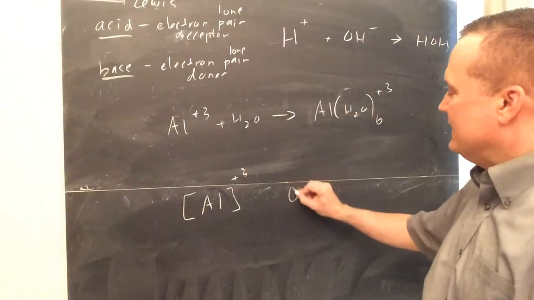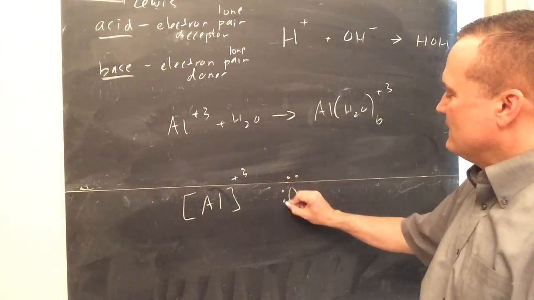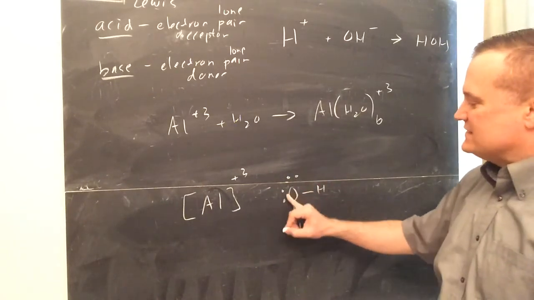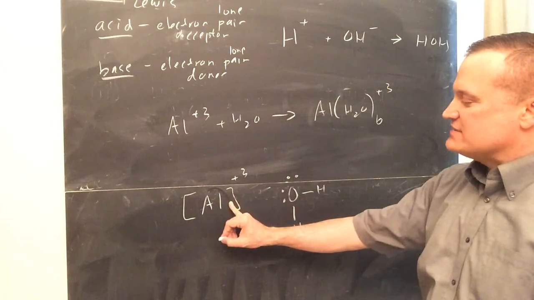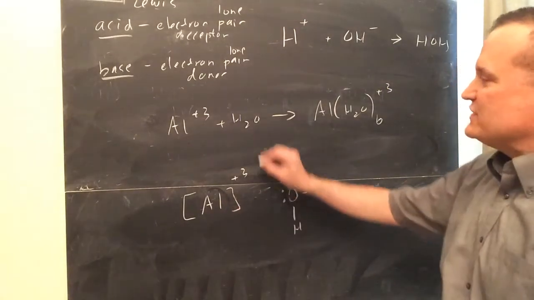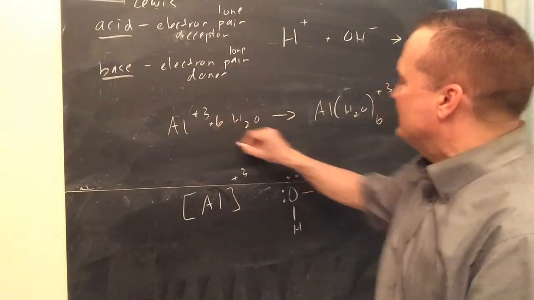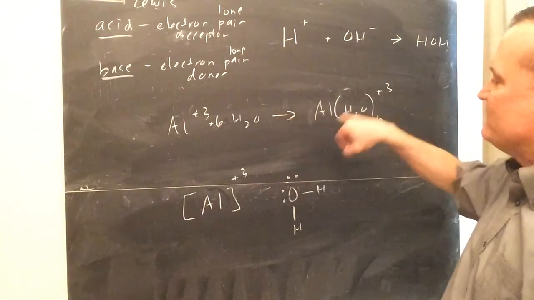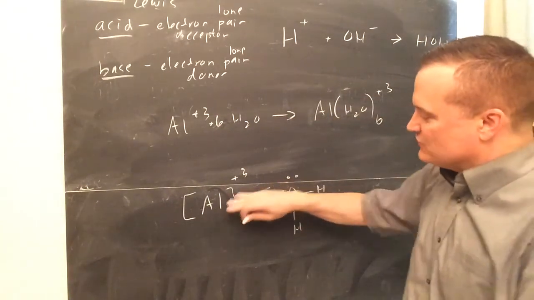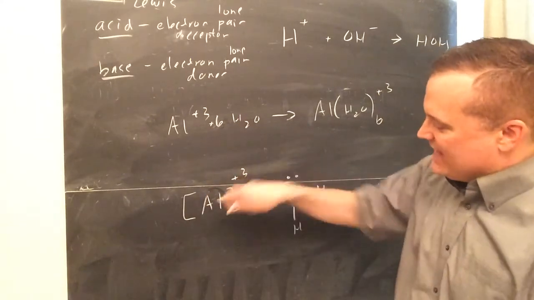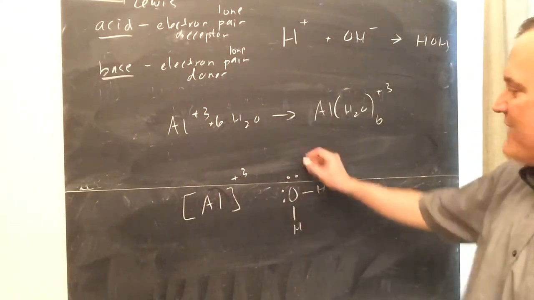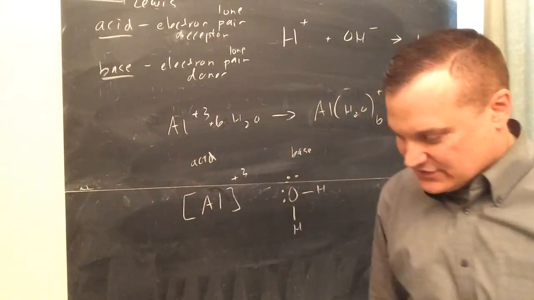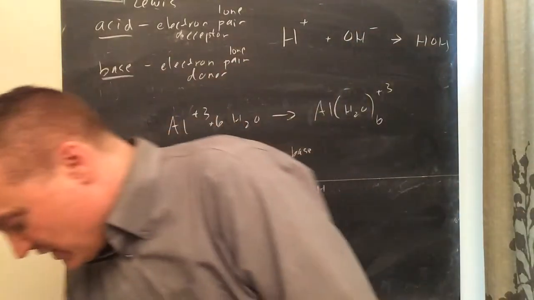Water, on the other hand, let's draw it this way and make it clear. A water molecule is going to take its lone pair and attach to aluminum. Actually, 6 water molecules are going to do it. You have one at the top, one below, left, right, front, back. And their lone pairs will attach just like that. And so that would have to be your base, and that will be your acid. Lewis acid, Lewis base. Oh well, that's good enough.